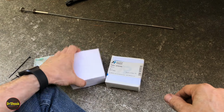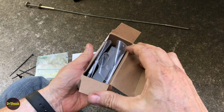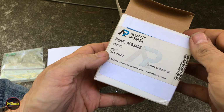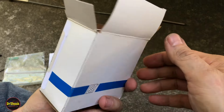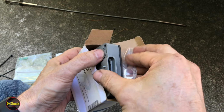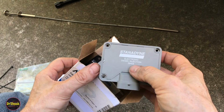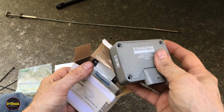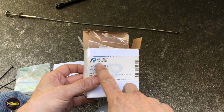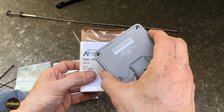All right, PMDs. I've got two new ones here, depending on what kind of vehicle we're working on, or rather what kind is on the vehicle we're working on. So this is an Alliant Power AP63486. Stanadyne is what's inside here, but Stanadyne quit making these at least 5 years ago. I want to say 2015. It's the Stanadyne 39405. Stanadyne exited the 6.5-liter diesel business, and they sold all of their parts to Alliant Power. So everything you're buying from these guys is just new old stock Stanadyne stuff.